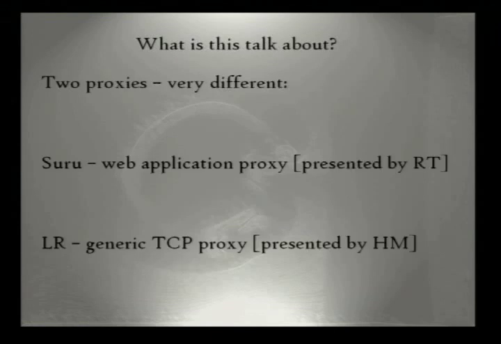So the talk is about two different proxies. I know most of you that are here have got a bit of a headache from the 303 party last night, so I'll try to keep it brief and to the point. We're talking about two proxies, and they're very different proxies. So don't get confused about the two different proxies. The first is called Suru, which I'm going to speak about, which is a web application proxy. It's kind of man in the middle, the same as things like the at-stake web proxy, web scarab, those kind of things. And then Harun, next to me, is going to speak about LR, which is a generic TCP proxy. So it's totally different things, and we're totally different people.